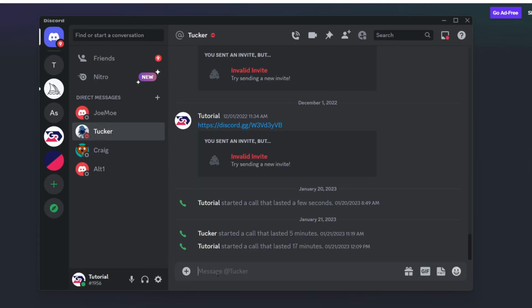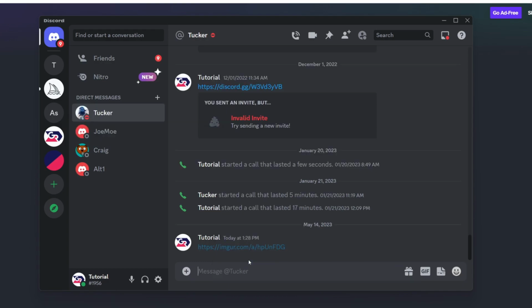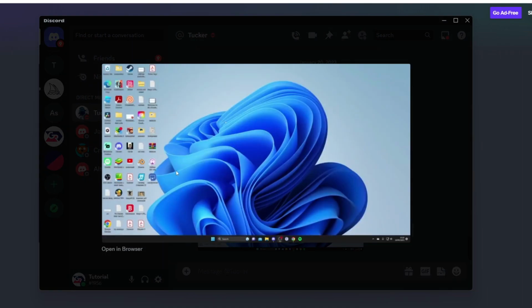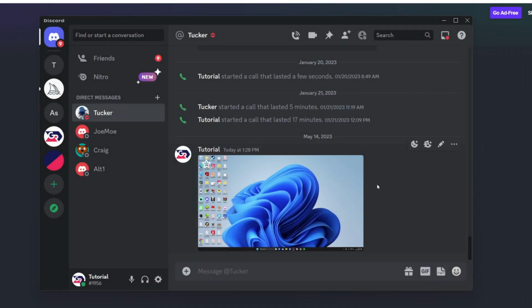And then what you can do is right click in the chat, press paste, and then press send. And just like that, it'll take a moment. And as you can see, you can then see the video and see my cursor moving. So there we go, guys. That is how you can send large videos on Discord.